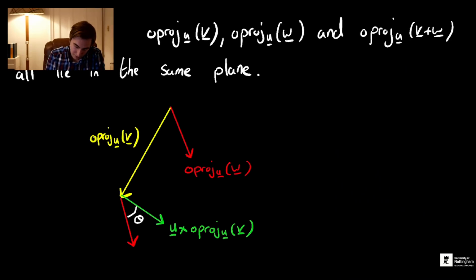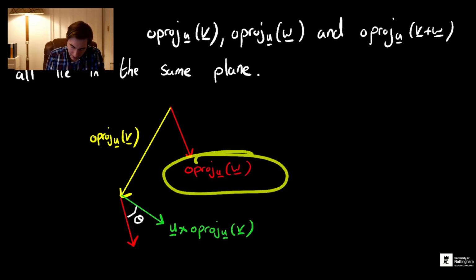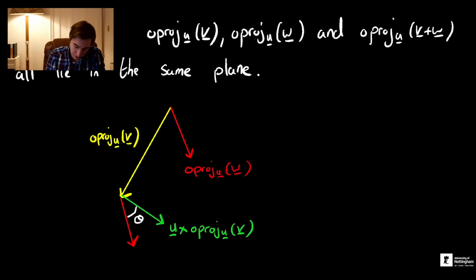Okay, and on top of that, we can also do the cross product between this vector and u, which we see is going to be this vector here. So it's going to be this blue vector that I'm drawing here. And this now is u crossed with the orthogonal projection of w onto u. Again, this follows because this thing must be perpendicular to u, orthogonal to u, so therefore it must lie on this plane, because u is pointing either into the page or out of the page, and it must also be perpendicular to this red vector. So this thing here is at 90 degrees. So maybe I can put this in at 90 degrees.